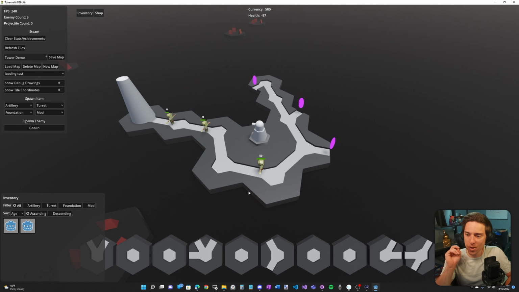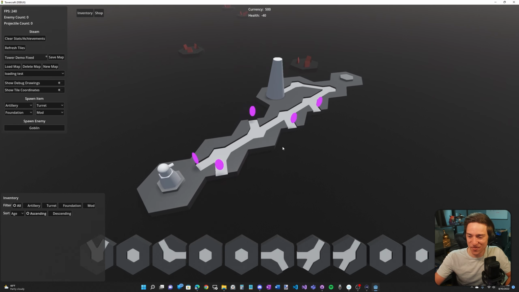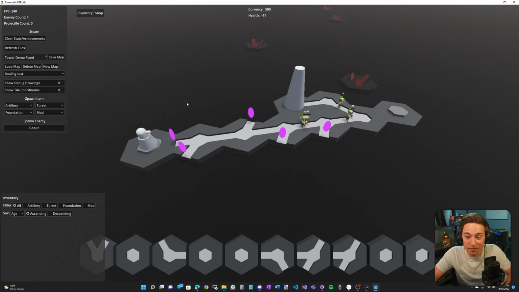In the proper situation, the railgun is extremely powerful. You'll see we have a nice straightaway for something like the railgun. So we're getting like a ton of value out of this railgun.